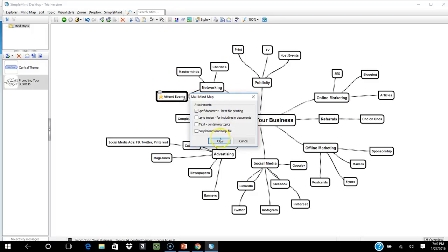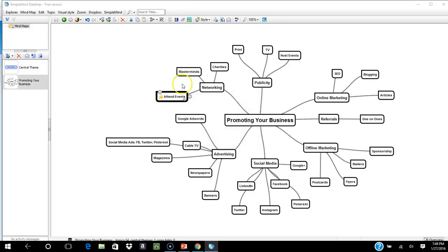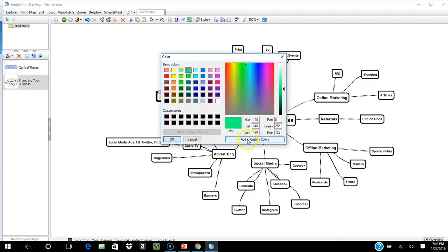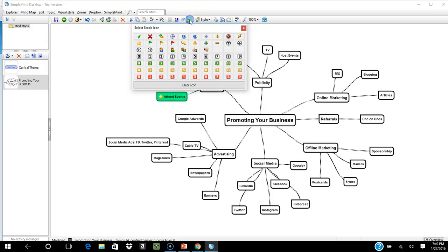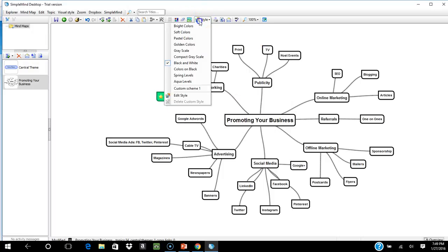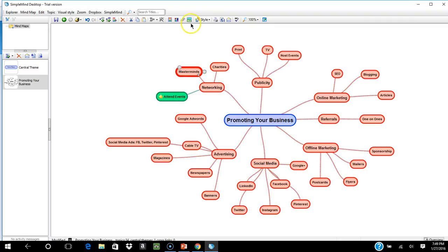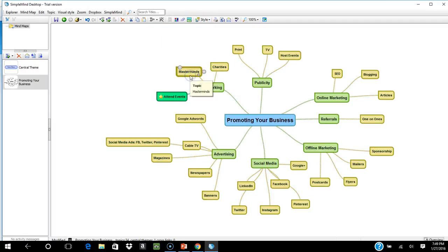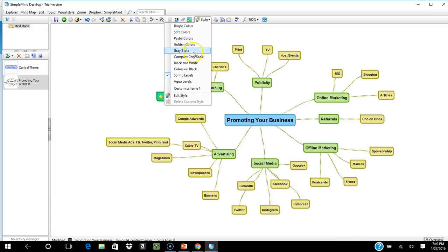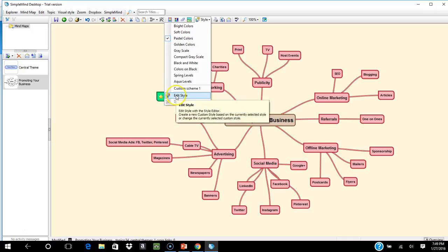And here are the different colors that you can use here as well. So I can click on here and I could say I'm going to make that color, and then I could do different styles. So if I say I want to just use one of these templates, I can switch the whole map to bright colors, or I can do some spring type colors. So it gives you a lot of different options to jazz these up and make it pretty looking. And you could save the different type of customizations that you made.